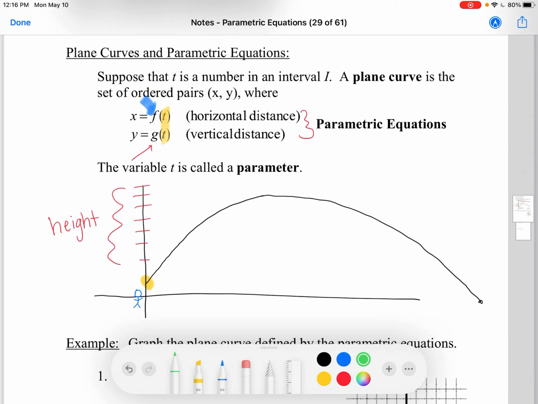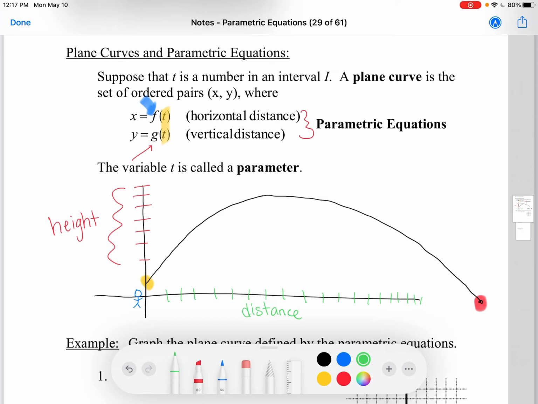Then, as I hit the ball, and as it goes further and further, that is your x equation. You are asking, at a certain time, how far was the ball away from me? So that is your horizontal distance. More often than not, people are going to ask that question at the end. When you watch those competitions, how far can you hit a ball? More with golf, but still an idea. Usually you want to find that distance at the end to figure out where the ball landed, and that would be our x equation.